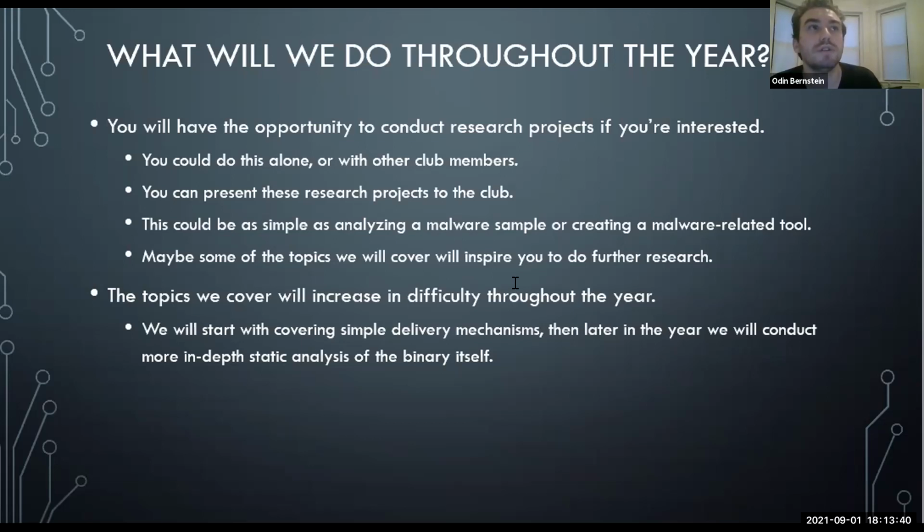Today, as Bramwell and Evan mentioned, we're going to be analyzing a malicious Word doc. We might also be looking at some different delivery mechanisms such as JavaScript, PHP, potentially Python. We might also look at Excel 4 documents. And then later in the year, we want to get more advanced, like reversing actual malware samples, like reversing the actual binary, the executable file, using a disassembler such as IDA, and then using some debuggers. This club will be for the whole year, but I do want, by the end of this semester, to have us analyzing malicious binaries.